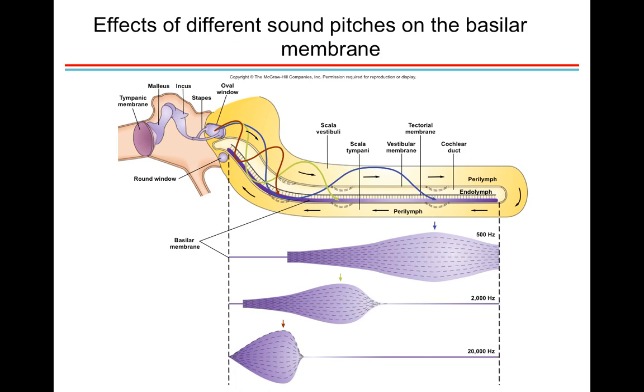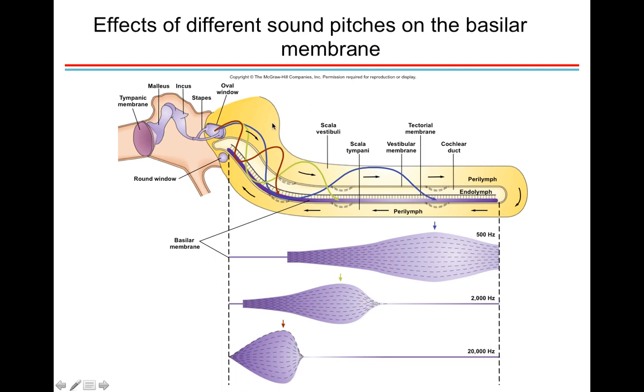So when sound is being transmitted via vibration from the stapes into the inner ear, the stapes is going to be inducing vibrations on an anatomical region of the inner ear called the oval window. This is going to send vibrations into the perilymph. The perilymph is this dark yellow region, and then this endolymph is in this central region.